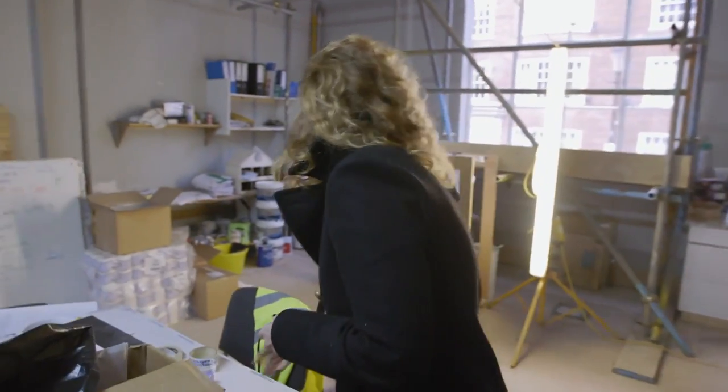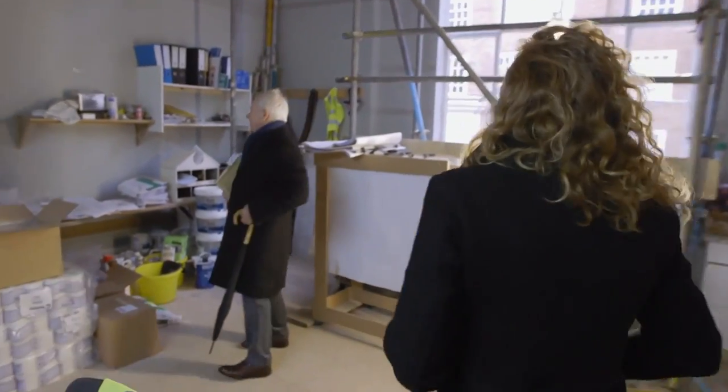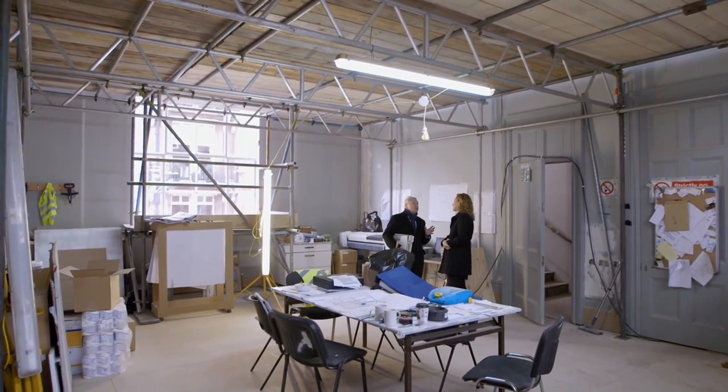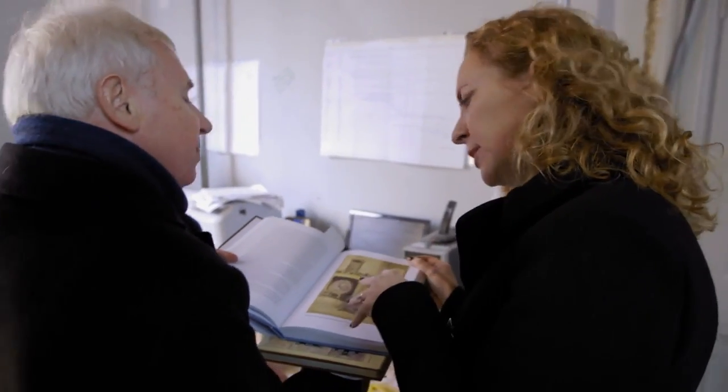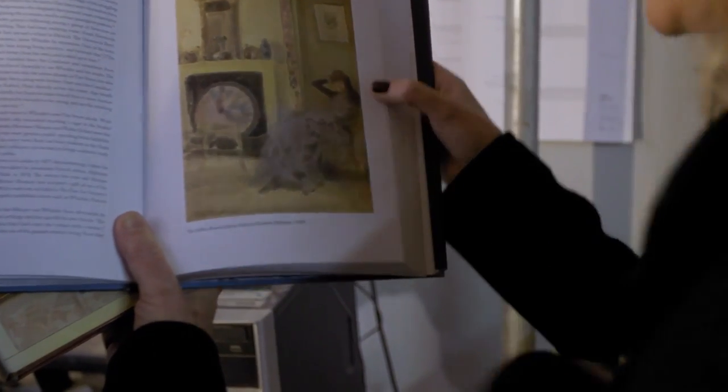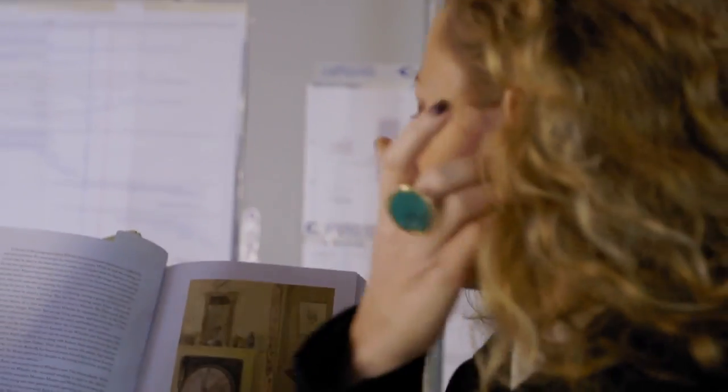Is there some truth in this rumour about the studio being yellow? Augustus Charles Howell described standing in this room like standing in the yolk of an egg. I mean, that's an extraordinary depth to the colour. And here's this painting. Is that a portrait that's been done in this room? In this room. So was it called the yellow room, the piece? That's right. Are you planning to paint it yellow?